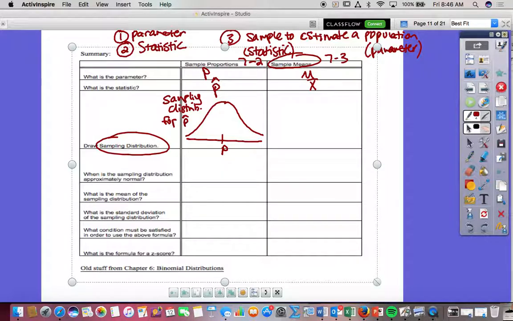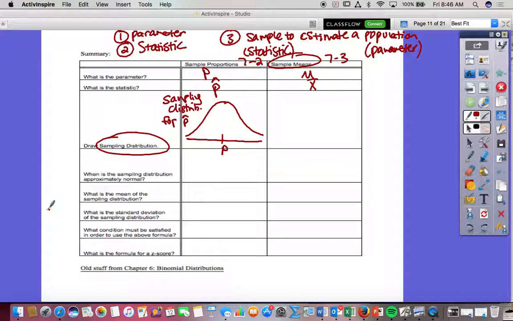So if you remember, when is the sampling distribution approximately normal? This is a formula if you remember this. Is it the 10% condition? Yes, 10% condition. I like it. Max, I heard you say something. It's like 1 over 10. I like that. You're all over it. We're going to say this: N times P is greater than or equal to 10. This is the true statement. We also have to do the counter of that: N times 1 minus P has to also be greater than or equal to 10 as well. We call that our 10% condition. Again, this shows that this sampling distribution is approximately normal.